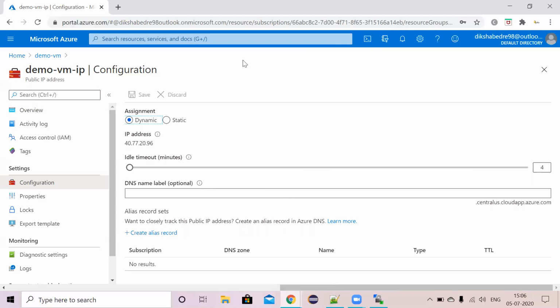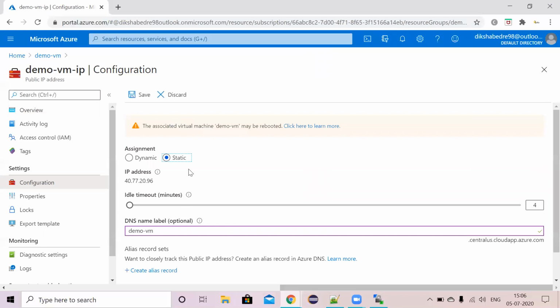So first of all, we'll give some name for this virtual machine, demo VM. So this DNS name it will take. And again we have to make it a static IP address for this. So DNS name we configured here. We have to save this.